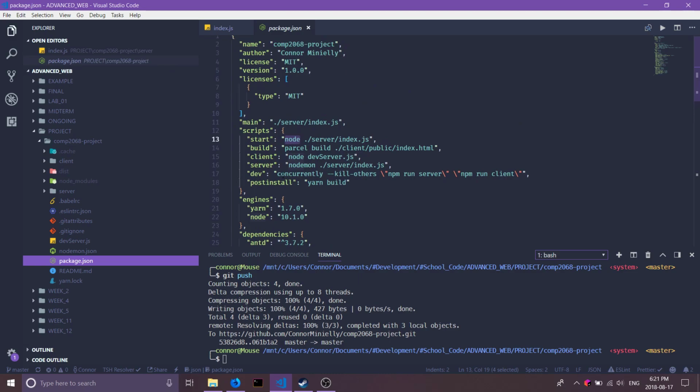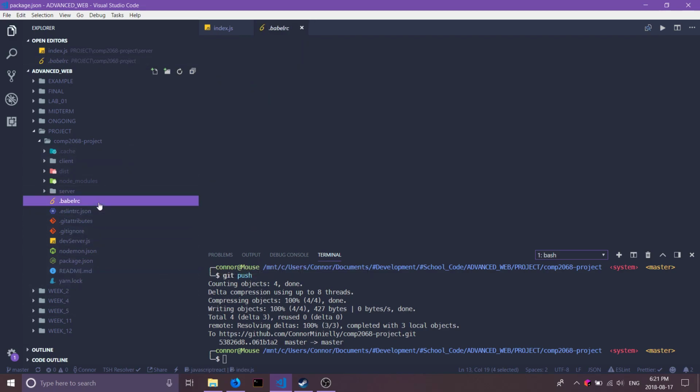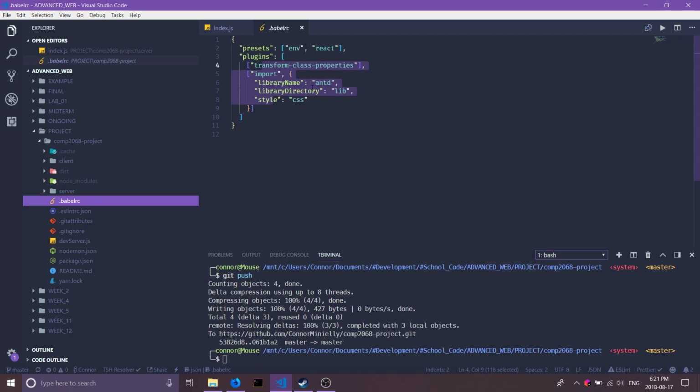You can see that when I was developing, I could run yarn dev and it would run my server and my client simultaneously using concurrently. And then when it actually goes to build on Heroku, it runs its start script and its build script, which actually uses Parcel. Everything here is built with Parcel instead of Webpack, as Create React App things normally are. Anything else significant about the project structure? Yeah, my Babel RC is using some stuff to trim out some things from the design.